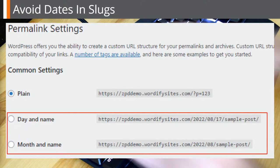However, in general, once you start dating your content, Google is going to start thinking that's old in a week's time, a month's time, a year's time. It's not going to give as much SEO credence as it would if there was no date there, because you're already telling Google that this article is related to that date, and the longer it goes backwards, the more Google is going to see that as more and more irrelevant, maybe, probably, possibly. Okay, so date-based content generally quickly becomes irrelevant and can score low in search results.